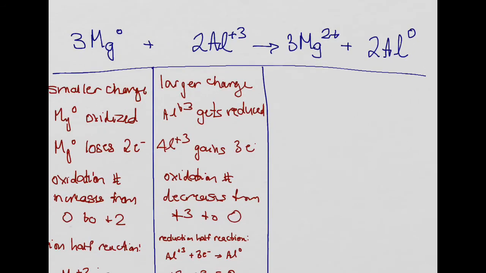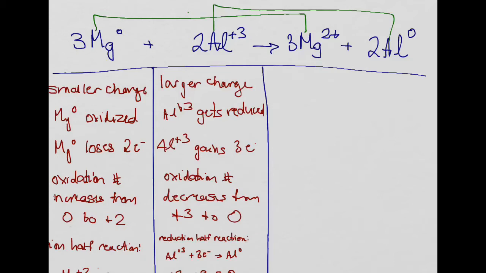Just to show you in a different way, if I were to take a look at the magnesium element over here and compare it to the magnesium ion over here, the process from going from being an element to an ion means that magnesium has gotten oxidized. So from start to finish, magnesium was the thing that got oxidized to become the magnesium ion. Aluminum got reduced, okay? So aluminum began as an ion and then got reduced to an element, okay?